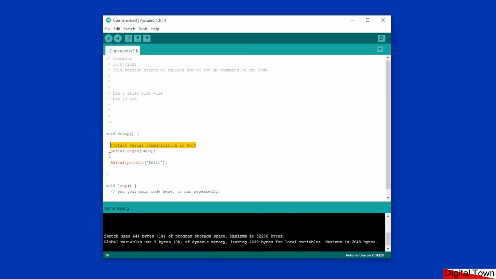And then my next comment, print hello to the serial monitor. Okay, so as you can see, I just find that easy to read. I could have put it like that.